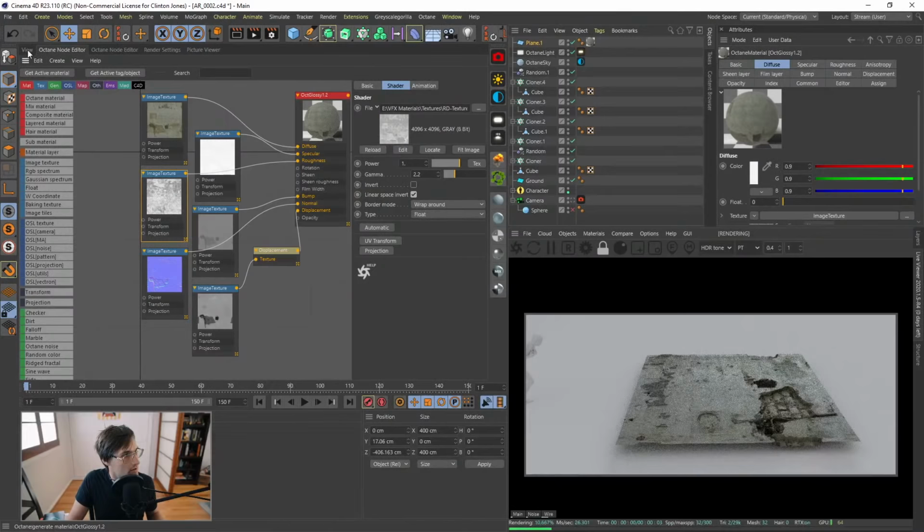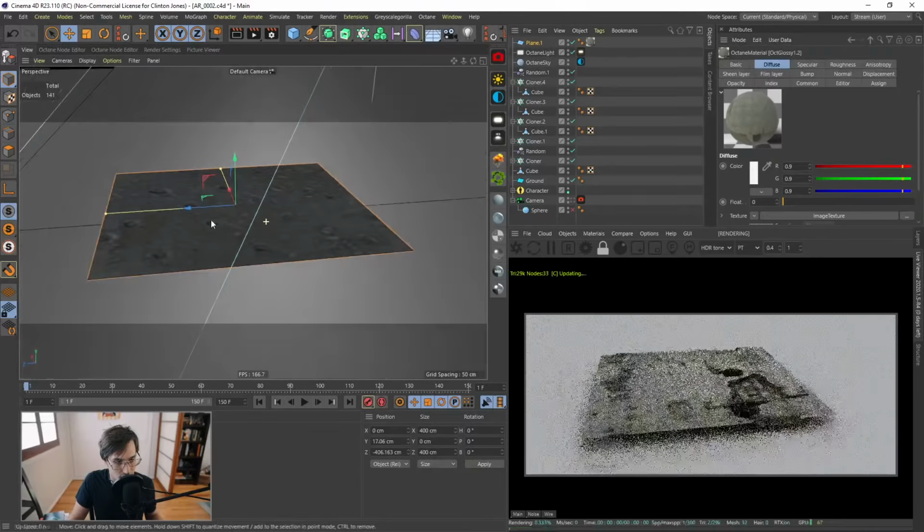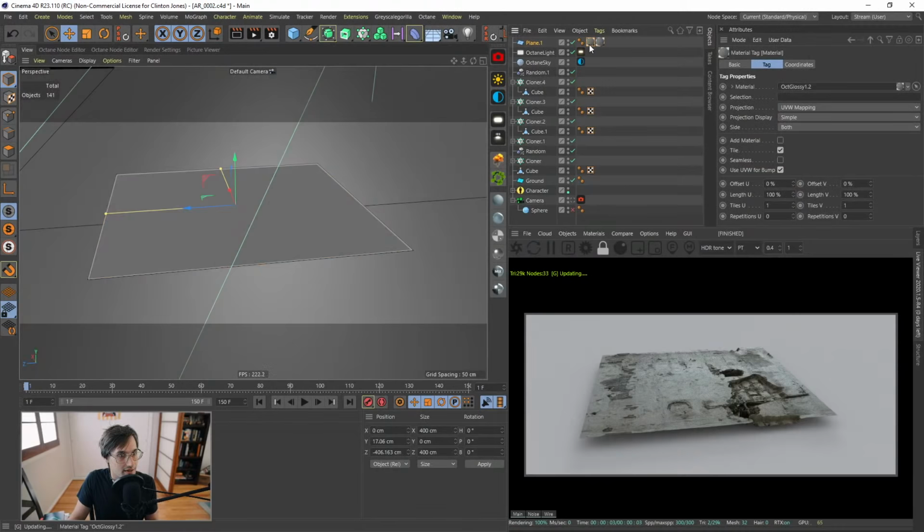Look at that. Look how crazy that is. That displacement map is nuts, huh? That's what makes these RD textures so nice, is their displacement maps. They're insane. And finally, we'll do one more. And we'll figure out where to go next here.